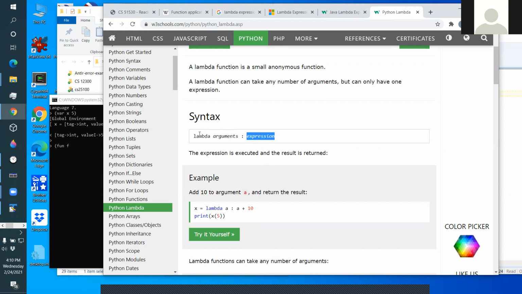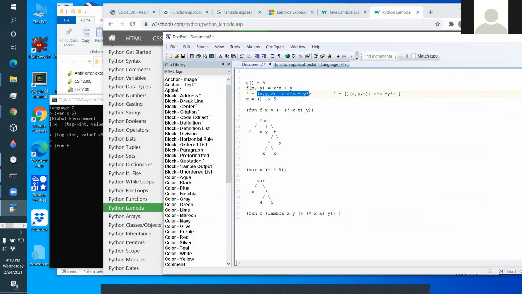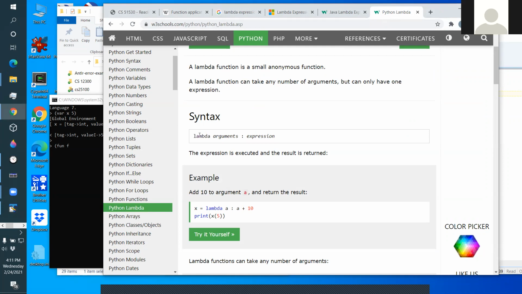So they use the word lambda. That's what I'm using here. I introduced the word lambda because it's very common to use it. That's in place of the empty square brackets in the C++ notation. The C++ people used empty square brackets. The Java people just dropped the word lambda from their syntax, but the Python people keep it. So you say lambda, arguments, colon, expression.